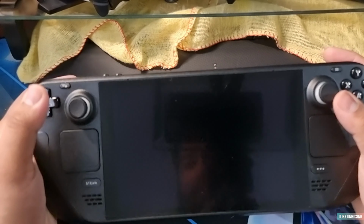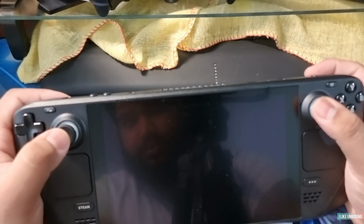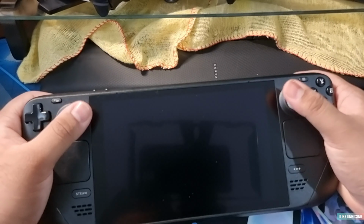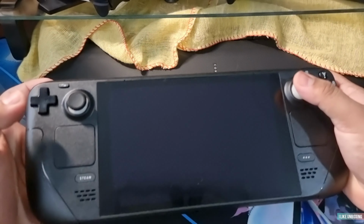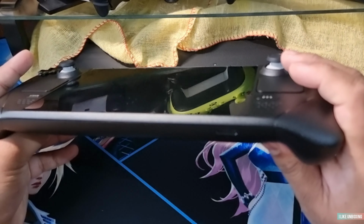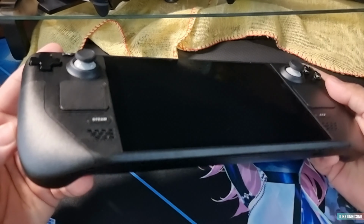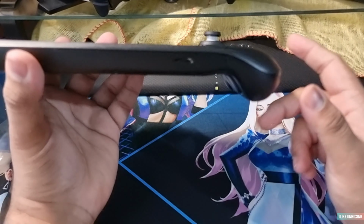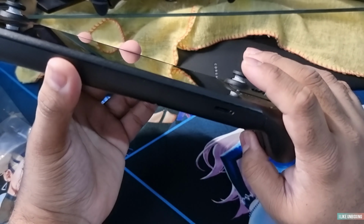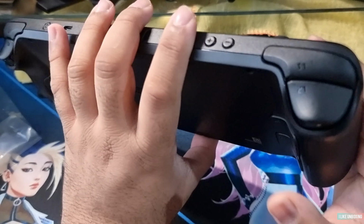D-pad. I mean, thinking of this design, it looks a bit funny, but there's a purpose to that, because we're mainly, look at our hands, it's going to be on it anyway, on this part. So this would be very good to play classic games as well, even JRPGs and that. That's the main thing, because I'll be playing my old Final Fantasies and that with it as well. This way, I think, yeah, you can put your micro SD in there, so that's good. So maybe later on you can get a 1 TB, it's up to you guys, 1 TB or something to store your Steam games.